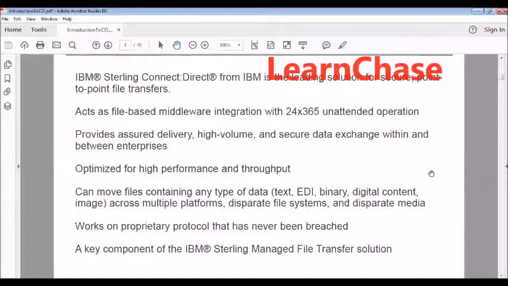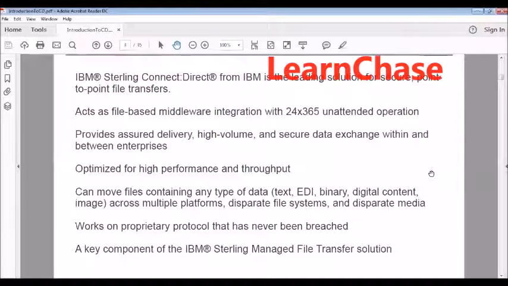And the next point is optional data compression. We have another feature: when you're sending, you can also compress the data and send it. This is done by Connect Direct. It is optional actually.